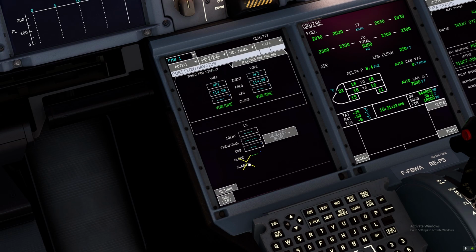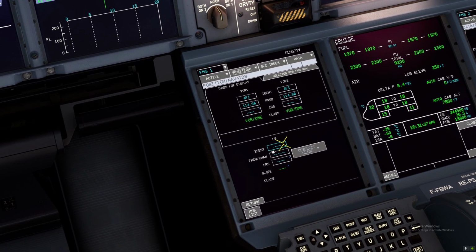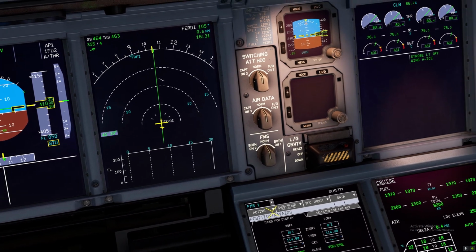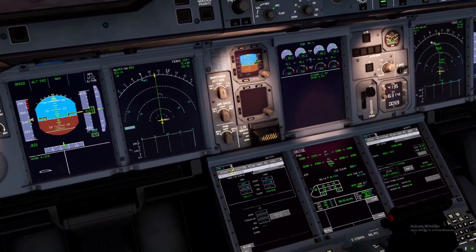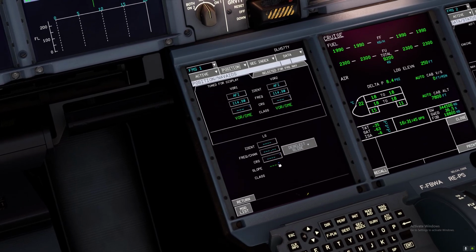And we go to nav aids, and then the LS frequency, or the landing system frequency. Of course, we're a bit far out for it to be tuned now, so it's all good for it not to be tuned now, but when we get closer we need to ensure that it's tuned automatically, otherwise we'll have to manually insert the frequency in there.